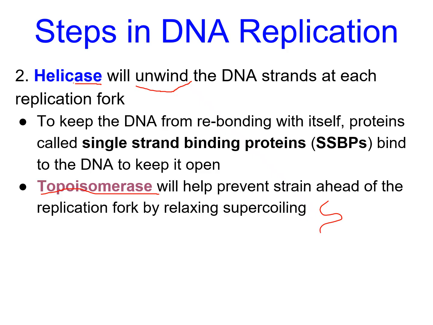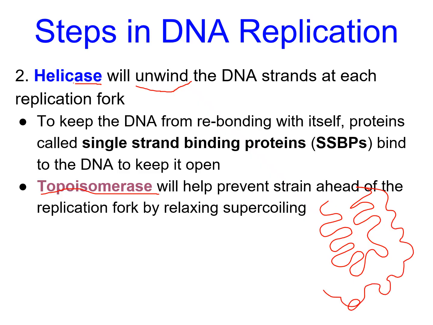Remember, DNA is coiled up inside the nucleus, so it is not perfectly straight. Topoisomerase has to straighten that DNA out, after which helicase goes in, and helicase is responsible for unzipping or separating the two strands. So topoisomerase is always going to be working ahead of helicase in the unzipping process.